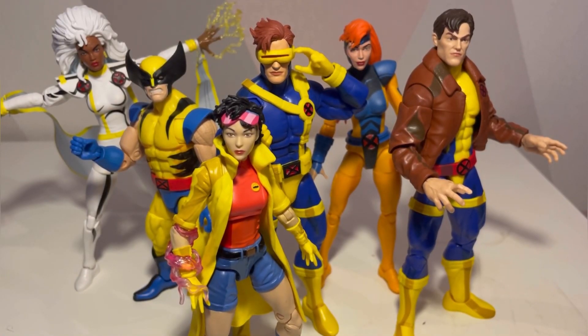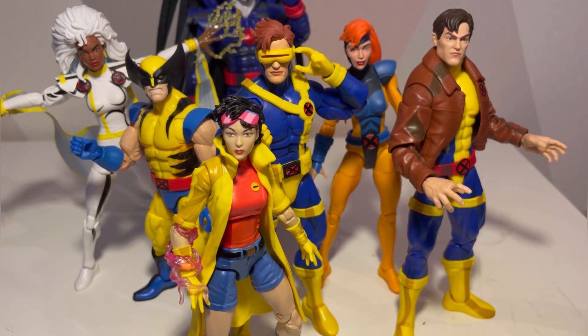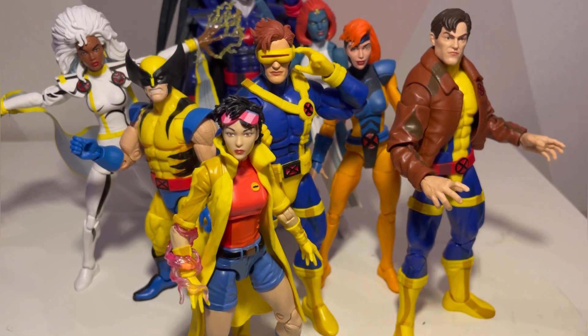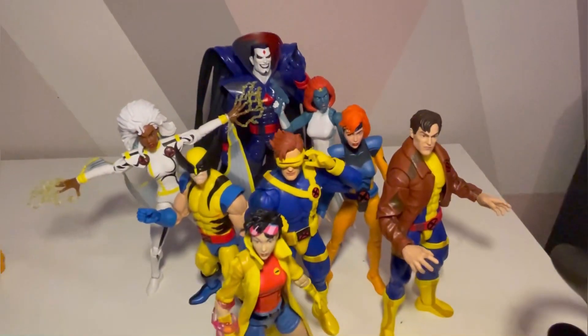Here is the team as a whole and they look really really nice together. I really do like how these animation figures have turned out. I still feel like they're hit and miss — they're not everybody's cup of tea — but I'm happy just to have a streamlined animated figure lineup. Some of them are figures we've seen released before which is a little irritating, but some are really nice gems, and for people new to Marvel Legends over the last couple of years it's a nice opportunity. There is the whole animated team.